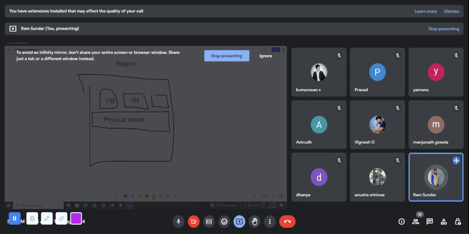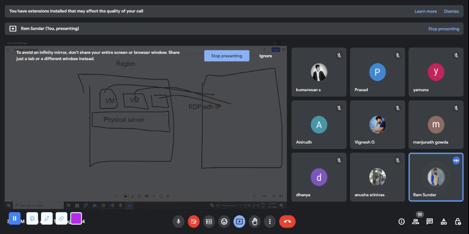So using the Azure portal, we are configuring these machines, and with the IP address we are taking RDP of these machines.